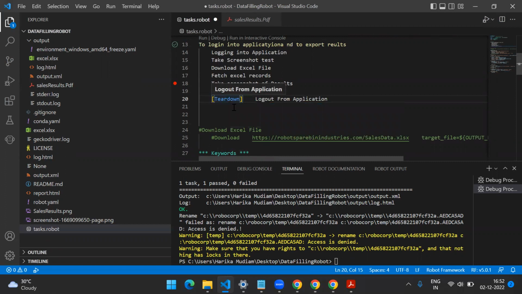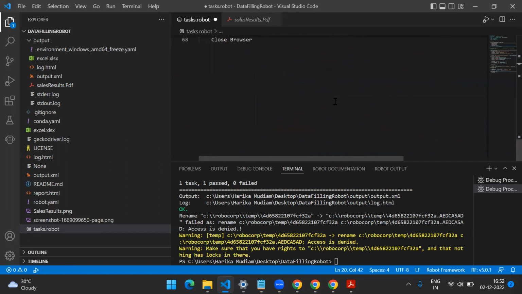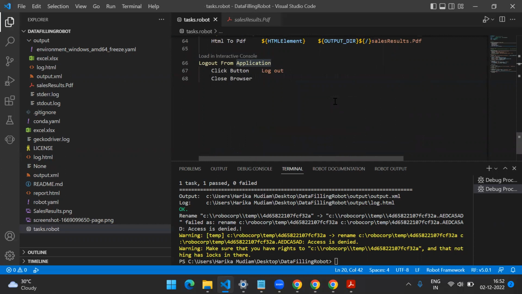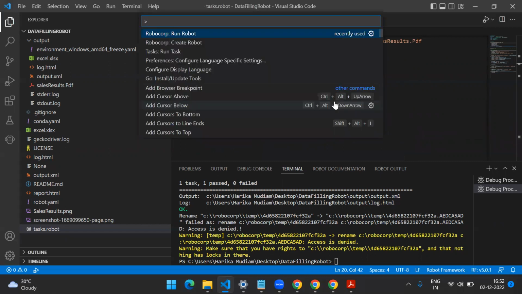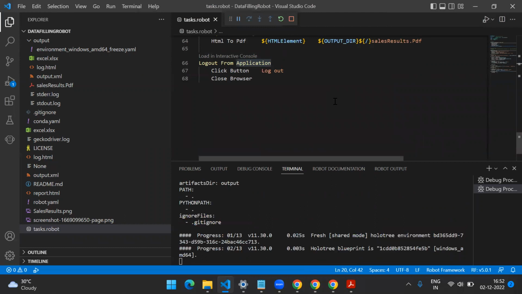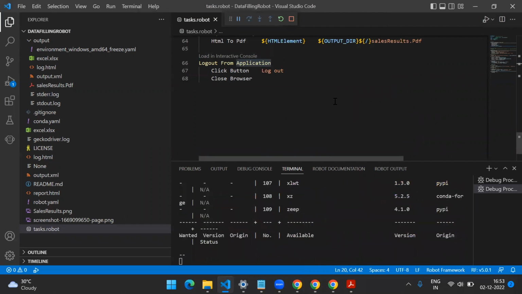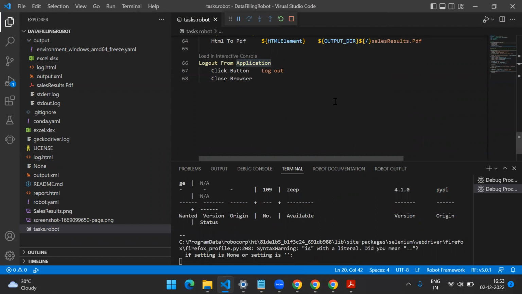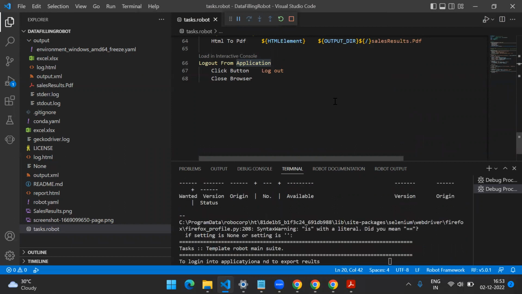so you can see teardown. So if you just use this particular keyword, what's going to happen is, no matter whatever the exception that happens in any of these tasks, this will be executed irrespective of all of those exceptions. Okay, that means we are going to clean up, closing the browser and all these things, no matter whatever is happening in the process. Okay, so quickly I will start and finish up the process. So you can see the browser is also getting closed and logging out from the application. So those are the 2 things that we are adding up over here.